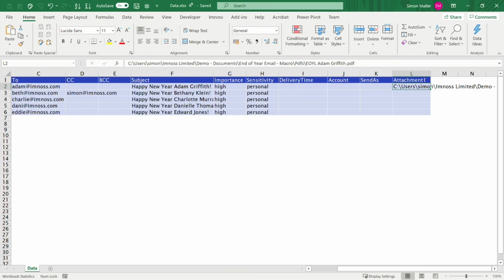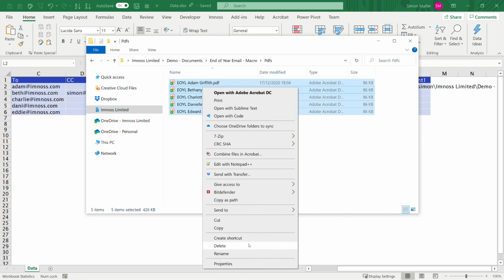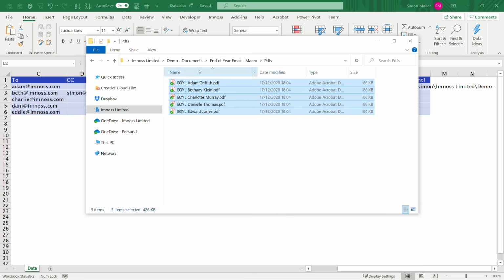So it would be quite laborious to go through each and every one of our attachments and add them individually. So let me show you a little technique we can use to check and add our attachment file names to this document. So the first thing I'm going to do is go back to our Windows Explorer and use Control-A to select all, and then hold down Shift, and we'll copy all of the file paths. So this is now copied 5 of them.